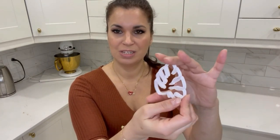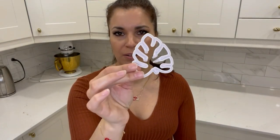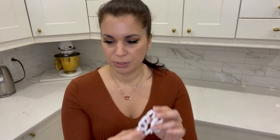And then for the leaves, I also use this kind of cutter that I really, really like. And if you guys wanted to use another cutter, it comes in a packet, by the way, you could have used this one too, but I only went with this one.